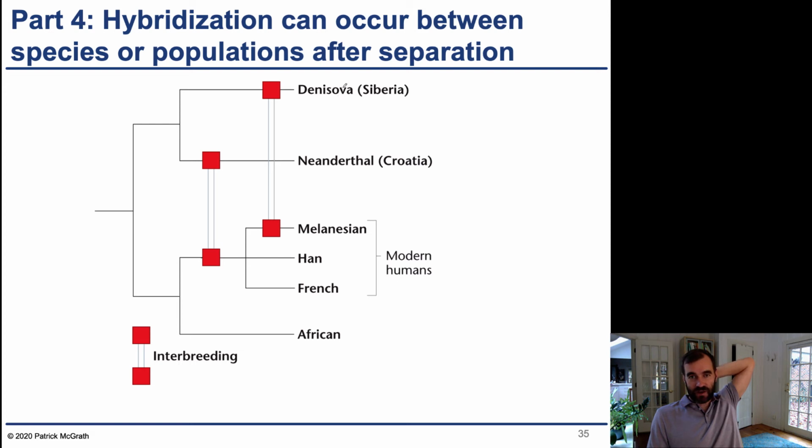So Neanderthal and Denisovan populations, these are bone fragments, I shouldn't say fossils, they're bone fragments that have been isolated from caves, or they have been frozen in icebergs, in snow, in permafrost, and then identified by researchers. So these populations no longer exist. There are no longer Neanderthals or Denisovans that live today, but there are actual biological samples that we now are able to isolate their DNA from.